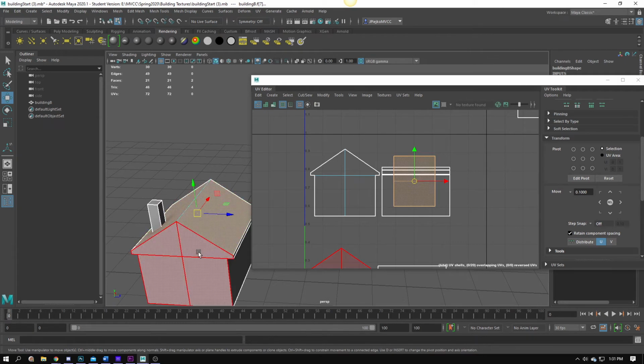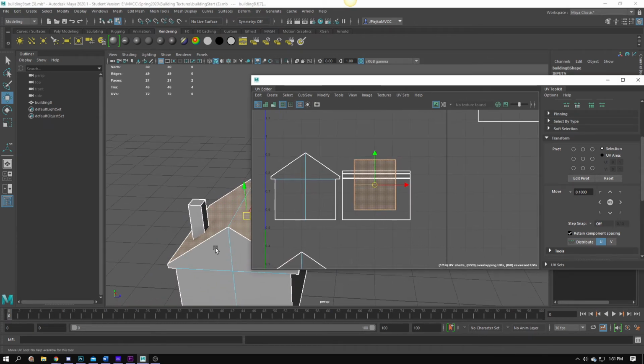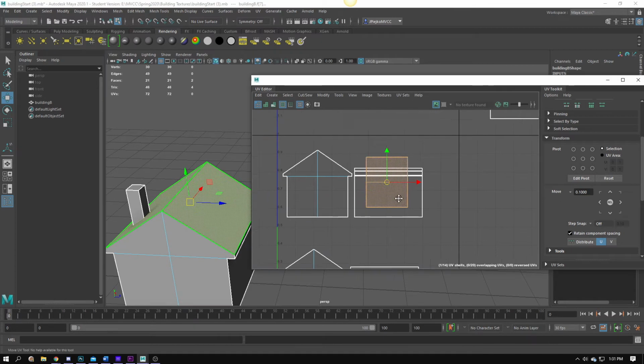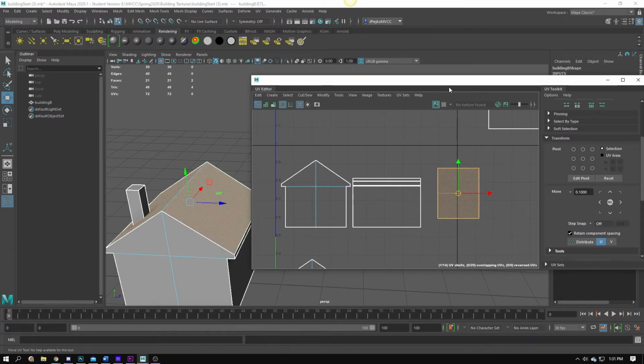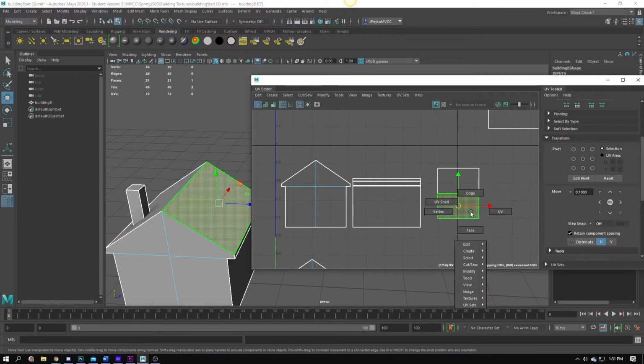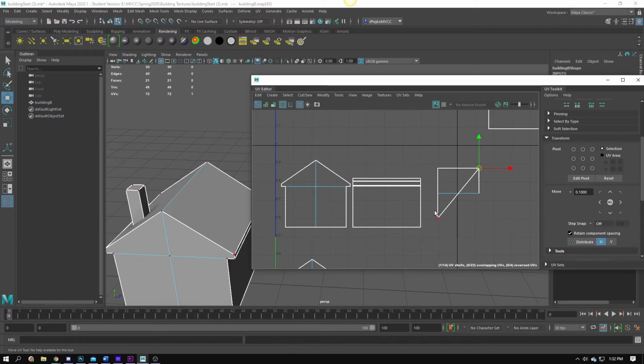It's a roof, right? It's not really all that fancy. I don't need to have both sides represented on this. I could probably get away with just having half of my roof be as the texture. So how can I do that? Well, right now I have the UVs where that's this side and that's this side. I can cheat by taking this UV right here. I'm going to use my move tool, hold down the V key, and snap that over to here.